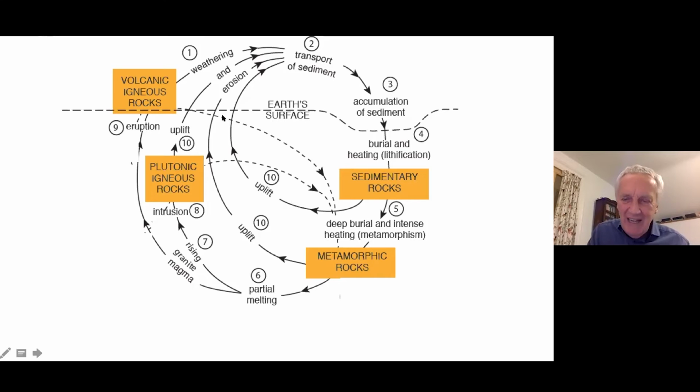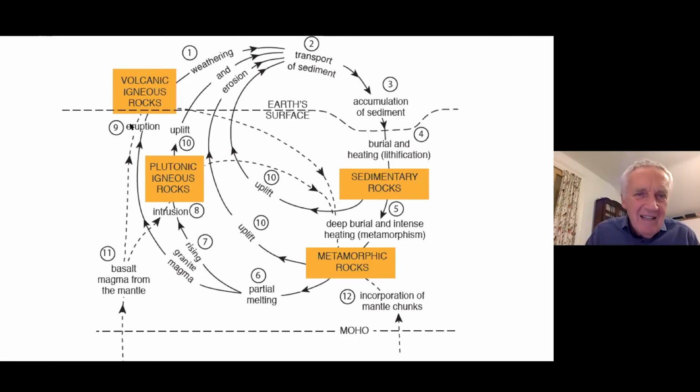Let's go one more step and say, well, we haven't seen anything of basalt. And that's where we take in basalt, which comes as magma from the mantle by decompression melting, and it can join the cycle as fresh new material, either as plutonic rocks under the ground or as basalt erupting onto the surface and become weathered and eroded and become part of the cycle.